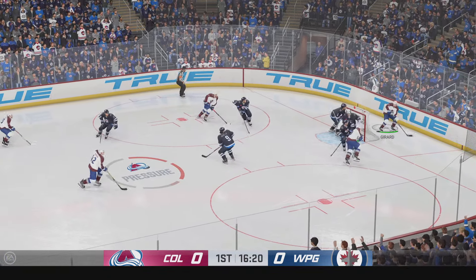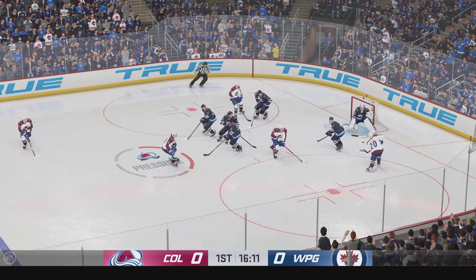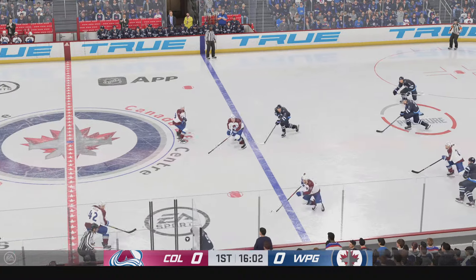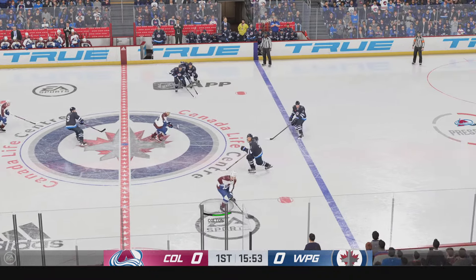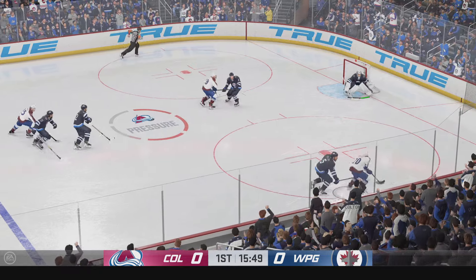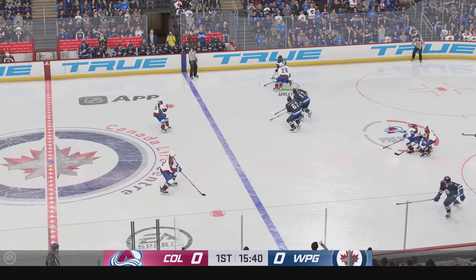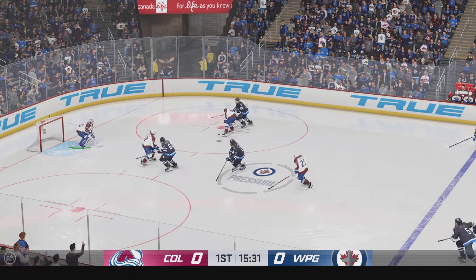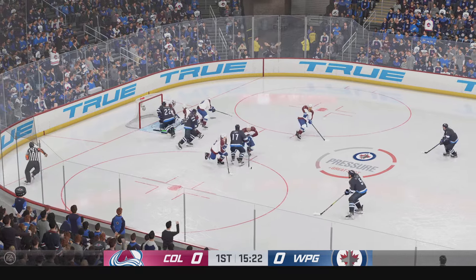Stopped by Hillebuck. Girard's going to play it against the half wall. Lose it quickly over to Wood — puts it on net and that one's turned away. Look at this attack here in the O zone. The Avalanche have the puck in the neutral zone. Colorado's on the attack and that's a smart heads-up play by Pionk. Through the neutral zone, up along the wing, gives it over on the rush. Here's a shot and he makes a save there.